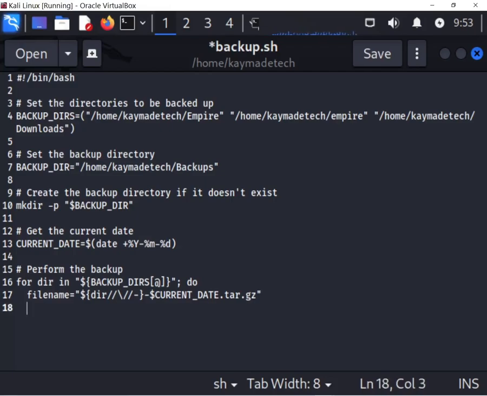So it's important that we understand this, otherwise we might be confused because they all have different syntax.